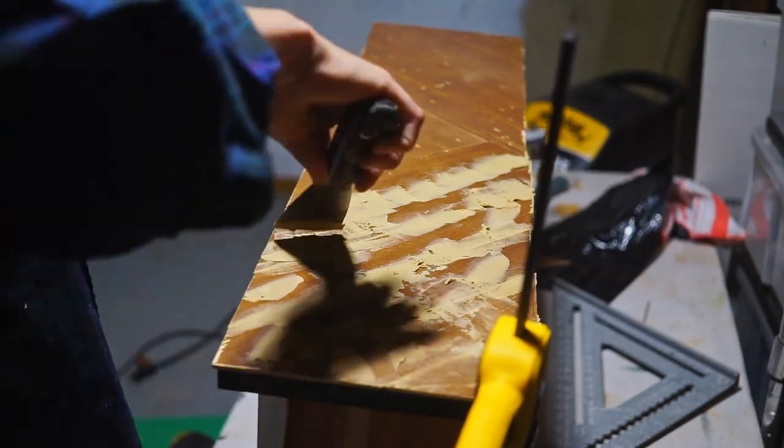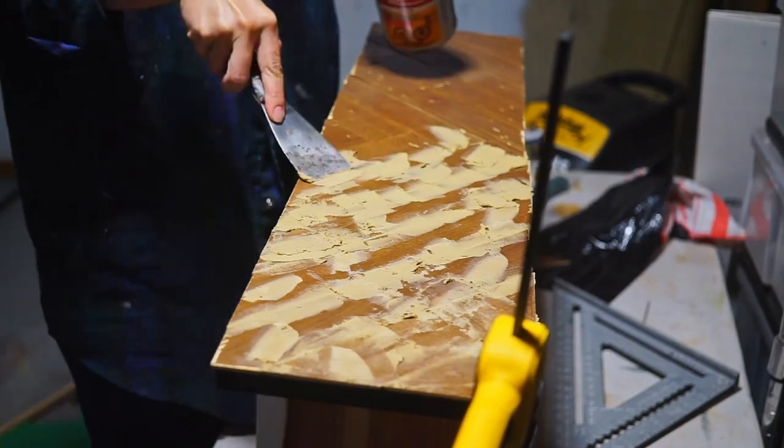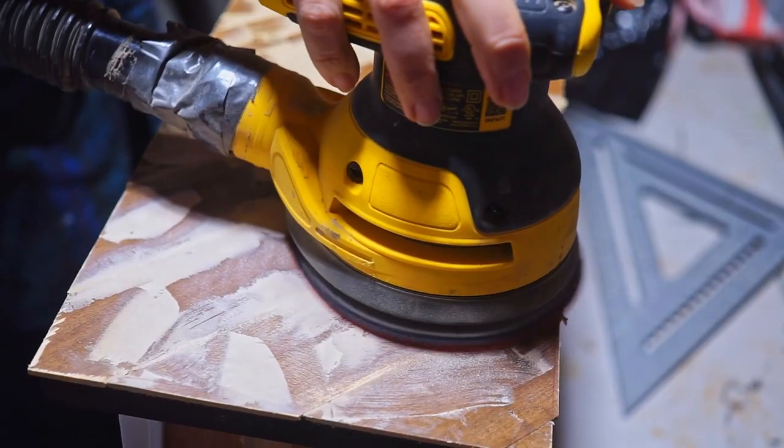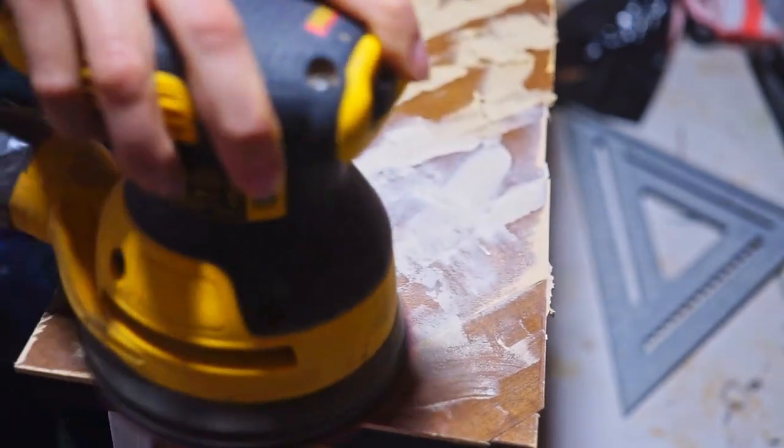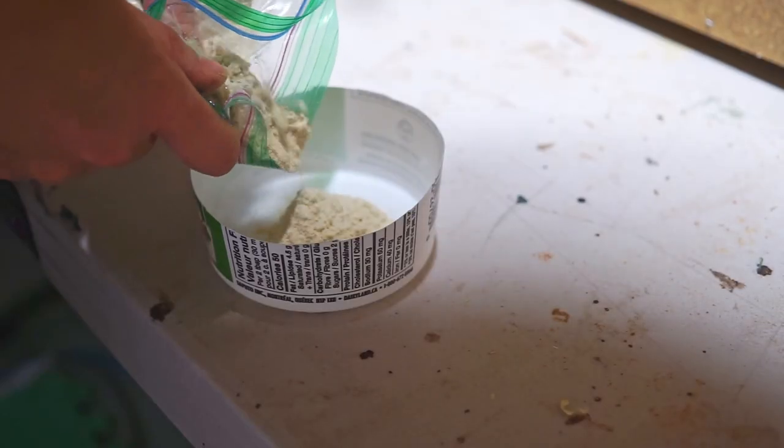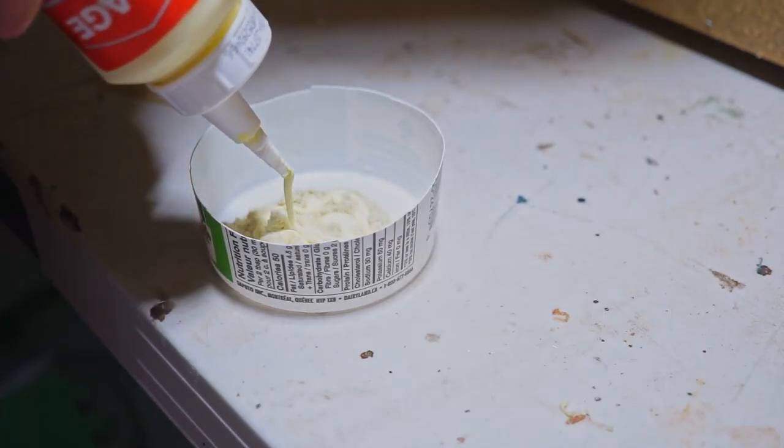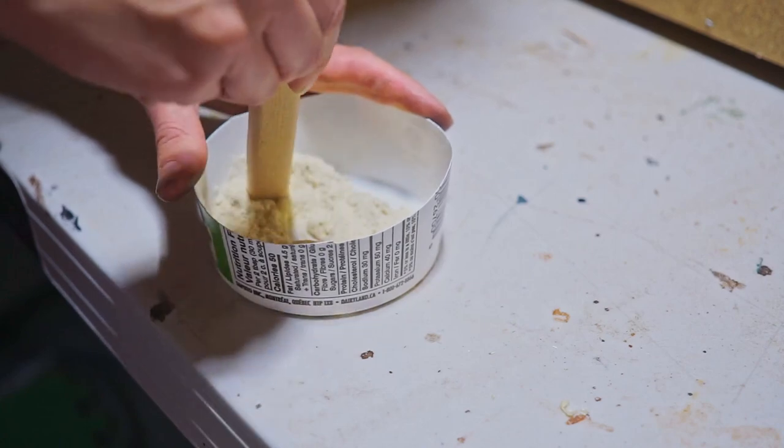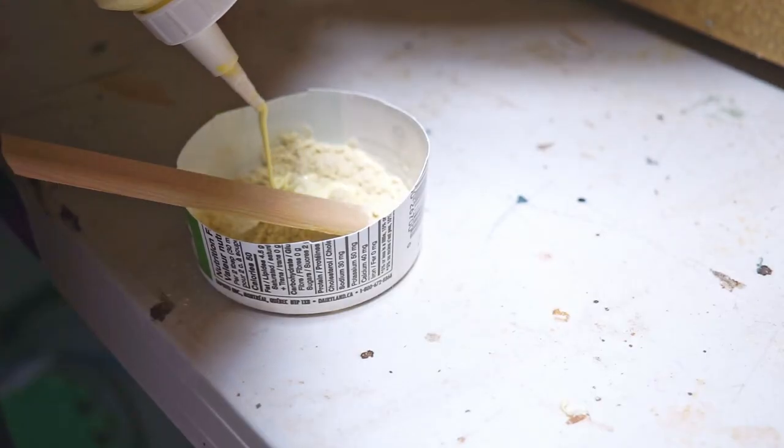To fill up the gaps between the planks for this drawer, I used wood filler. I wish I did it for the other five drawers but I didn't, and that is my second big regret. For the other five drawers, I decided to make my own wood filler. I don't know why, don't ask me, I just did. I mixed sawdust and wood glue.